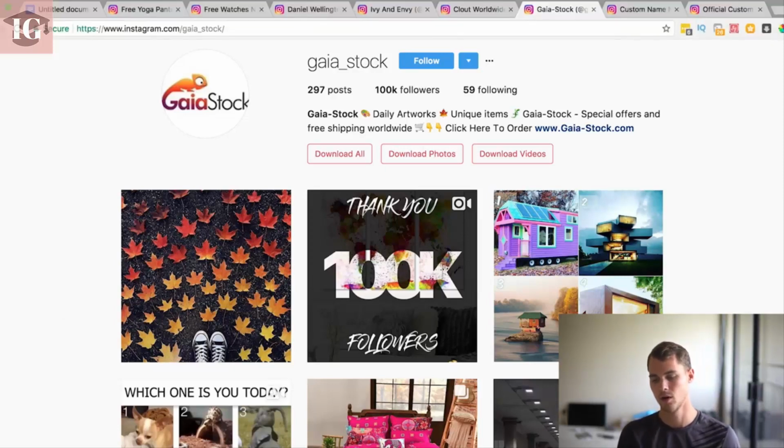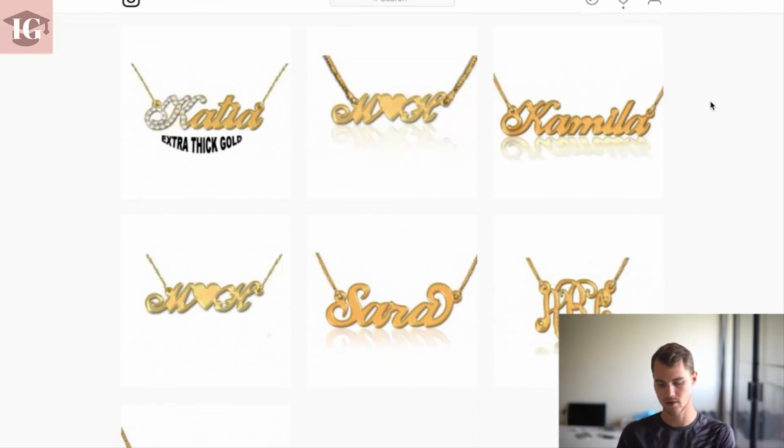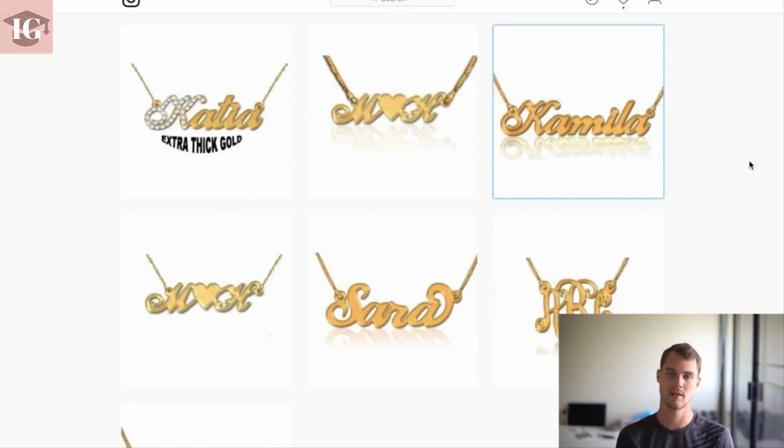Okay, one more example, and then we'll call it quits. But custom name necklaces. Okay, these are huge nowadays, and I see so many stores coming up and trying to sell these things. But a lot of them are like this one, customnamenecklace.com, with 89 followers, following 3 people. Okay, doesn't look legit. But then you look down to the content, and it's literally just stock photos of the product. And you click on them, and they're not even good quality stock photos. They're all blurry and pixelated and stuff. So of course nobody's going to want to buy through this because it just looks like a complete scam.